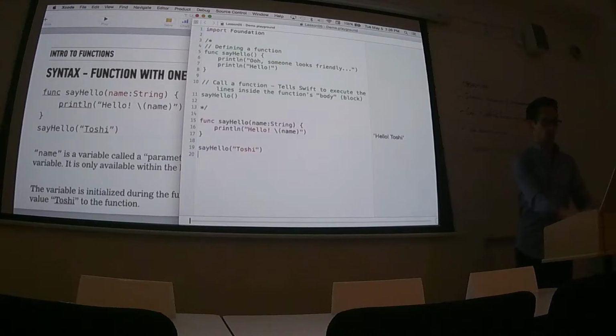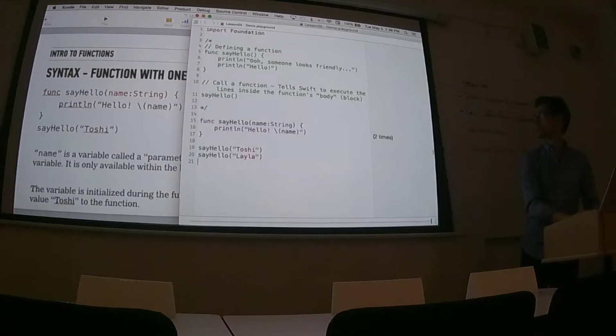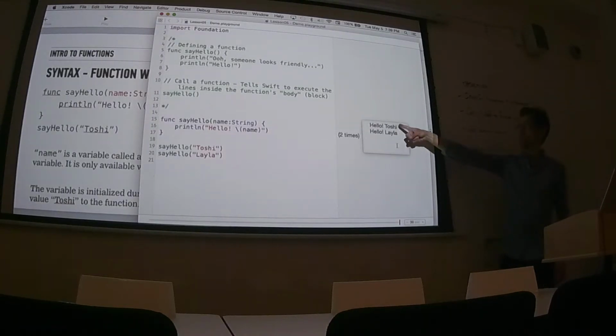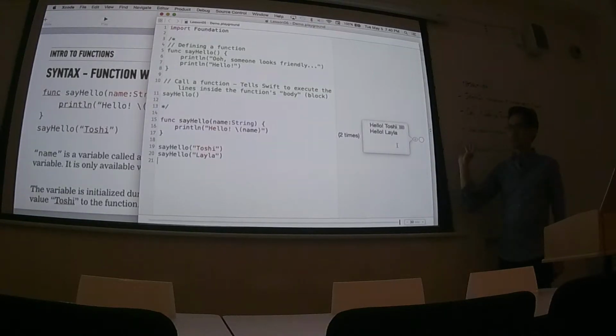The benefit of this type of function is now I can say hello to anyone I want. Hello Toshi, hello Layla. Toshi was my dog, Layla was my sister's dog, by the way.